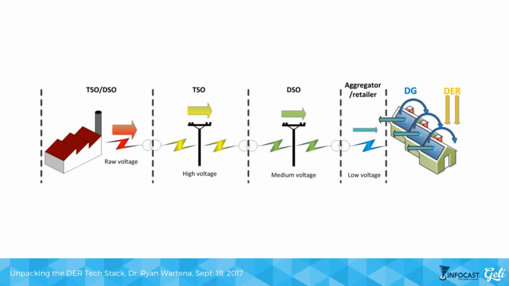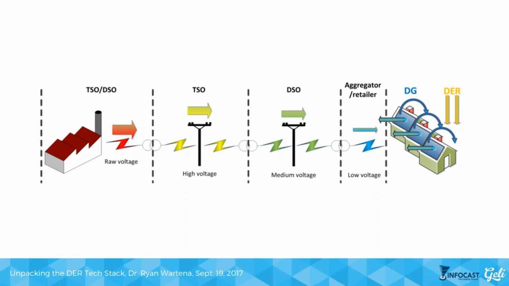We have our transmission system operators that are brokering between big generators and bringing them into different utility grids. And so we have our transmission system operators that are then making capacity available to distribution system operators. That's our traditional utility grid. And then all of a sudden we have in here a little notice of an aggregator or a retailer.